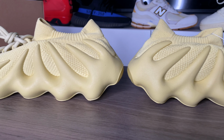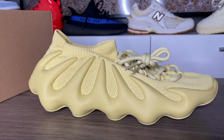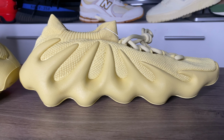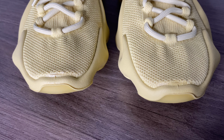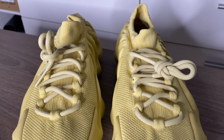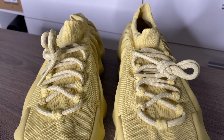Now, when we move up a little bit further than that, we get this knitting material all the way around the shoe. And on the outside, you see that knitting material there, which is very tight to the foot, guys. I must tell you, very tight to the foot. Same thing on the inside here. Okay, now coming towards the front of the toe box here, as you guys can see, it is knit as well. Now, you don't have to worry about wearing shoe trees or anything like that in this type of shoe because of the material, so you won't have to worry about it creasing up and things like that. We also don't get any extra pair of laces, but as you guys move a little bit further back here, we get like these safflower laces in the shoe, which are pretty nice.